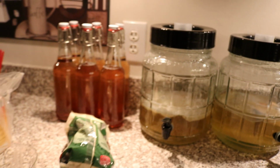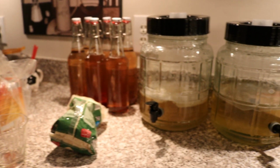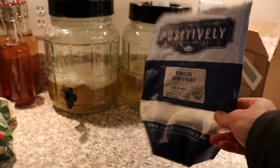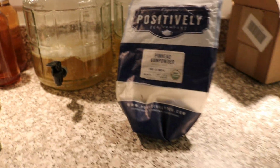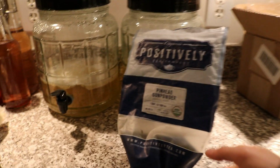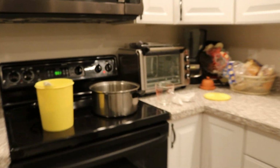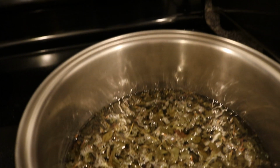So I guess step one would be obviously to get yourself some tea. You can get this online. I don't think the quality really matters all that much. What you're going to do is take this tea, by the way, and you're going to boil it. And if we come over here to the stove, we have been boiling.